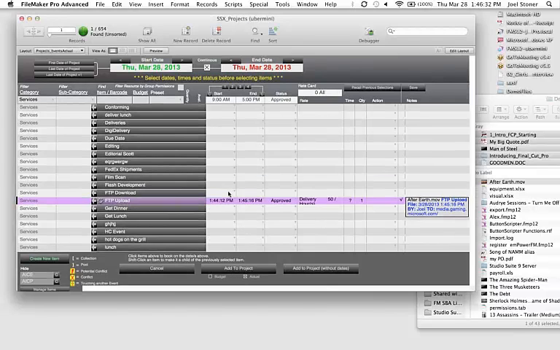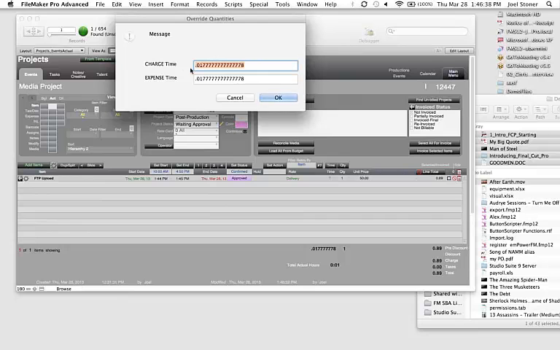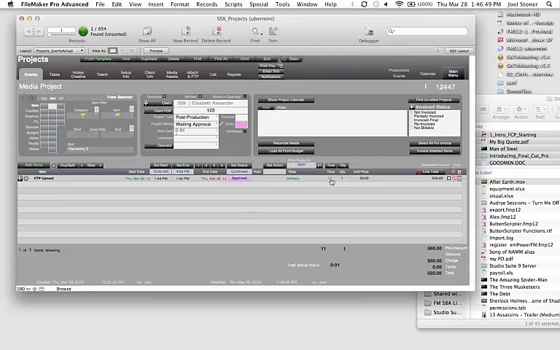to my project. And here is the FTP upload. And it's showing me how much time that took. So I probably want to modify that and say, well, it took one unit or something like that. So put that in there. It's going to multiply the time times the price, and we're going to make a whopping $550 because I did 11 for that delivery.